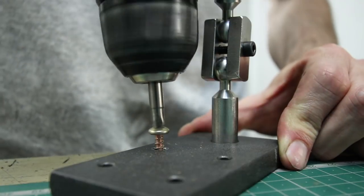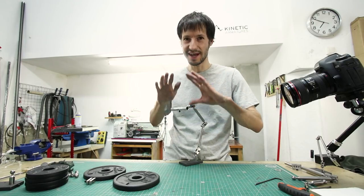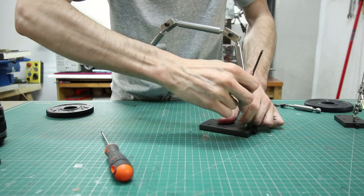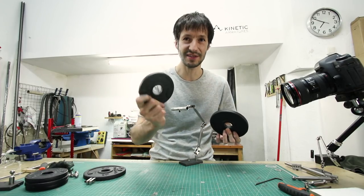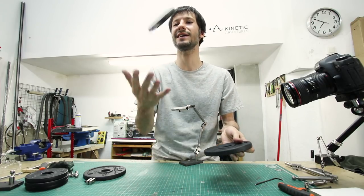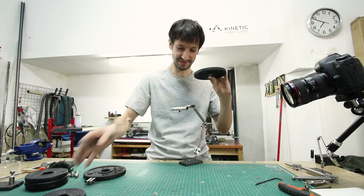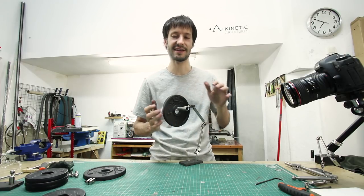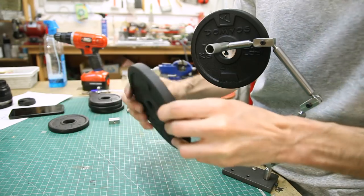Ready. I have my rig here set up in a perfect shape to hold as much weight as possible and with all the screws tightened to the maximum. And I also have weights of 0.5 kg and 1 kg. They are real. And I will start with 1 kg. So I think it can hold it. 2 kg, I also think it can hold it.